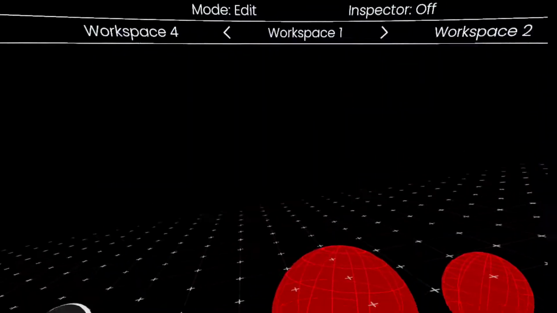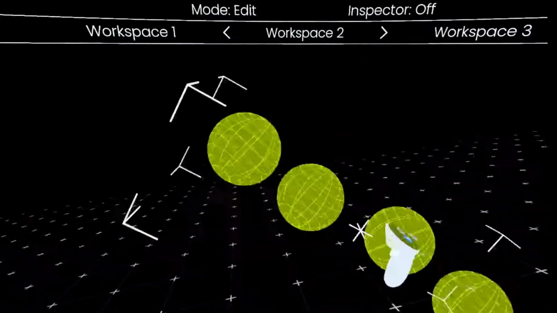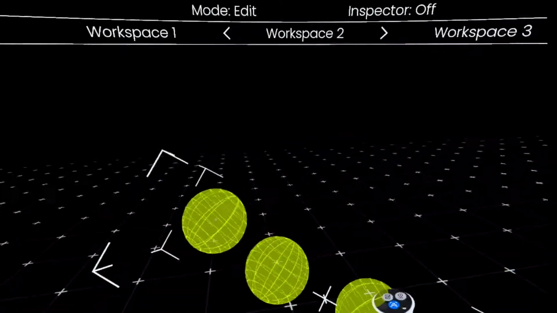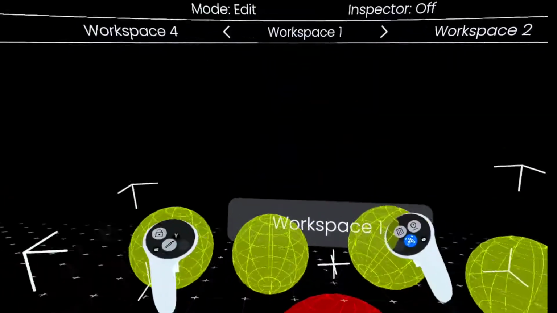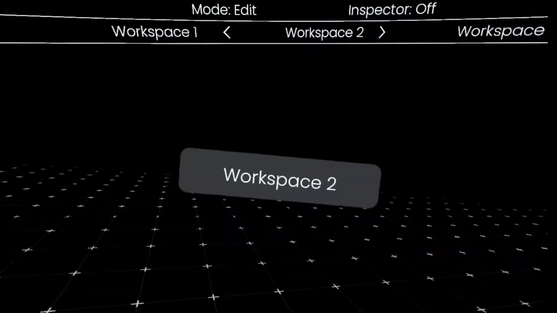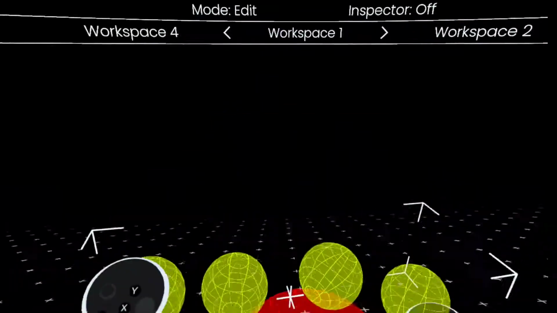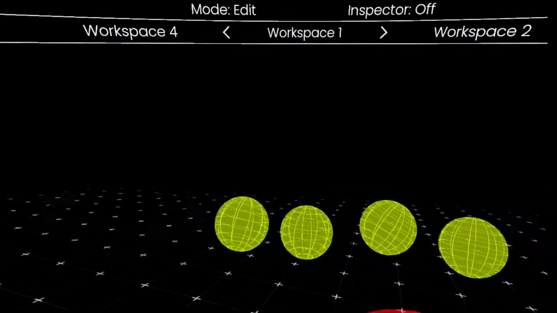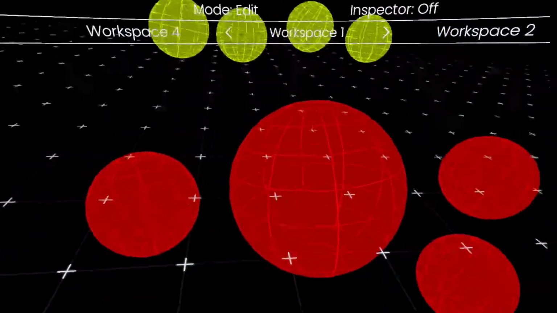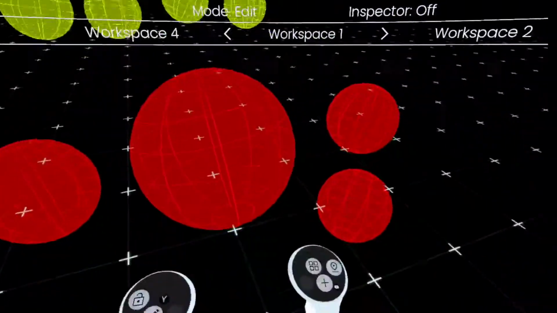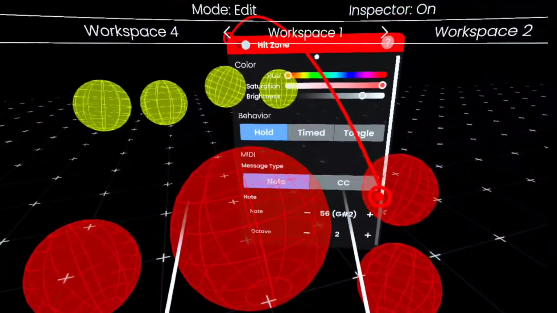And then I go to workspace 2 and I'm like, actually, I want this group to go back to workspace 1. So again, I just take the left stick and go over 1 and now I'm back here. That actually makes it a lot easier, I think, to get zones between spaces. I don't even know if you could do that before at all. So yeah, hopefully that's helpful. I think those are pretty much all the new features.